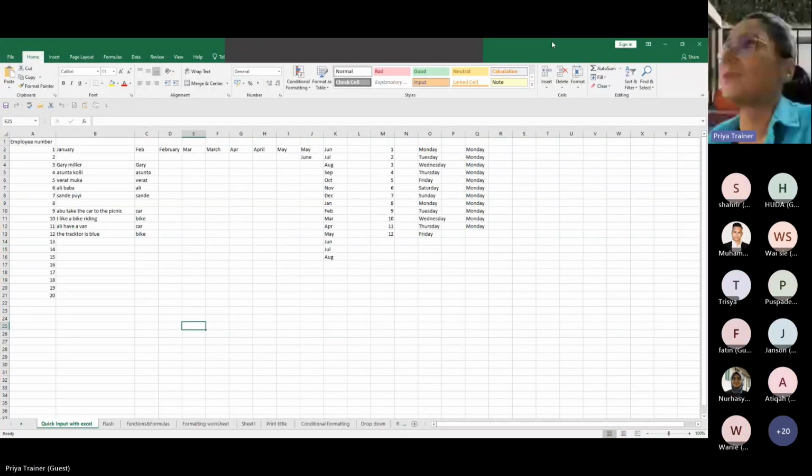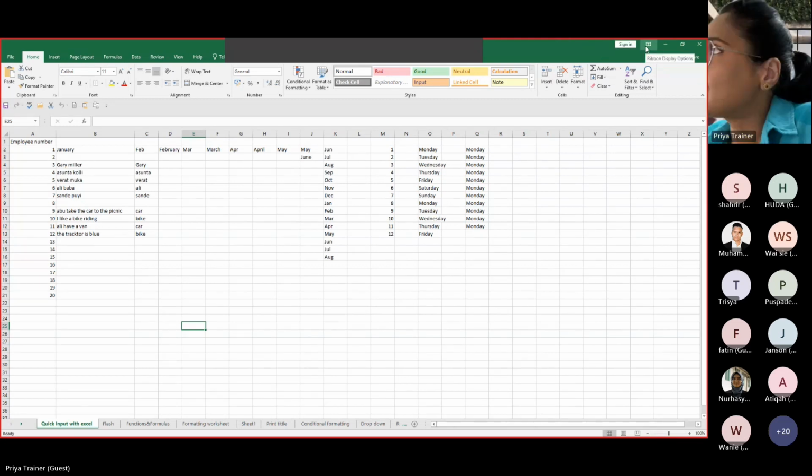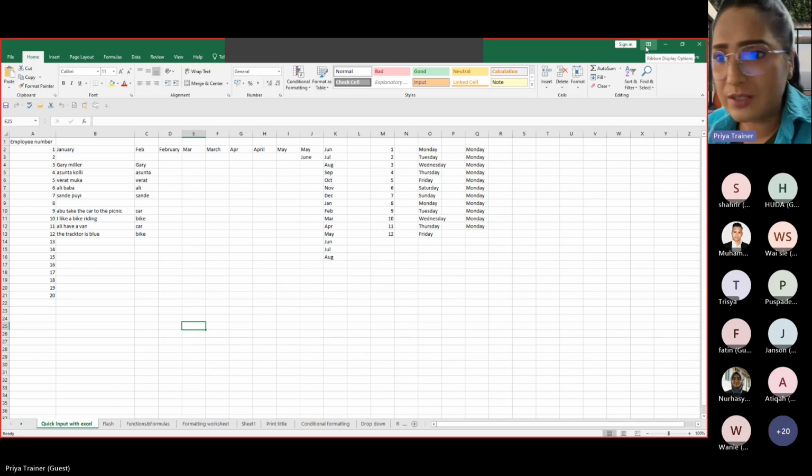Okay, so dekat sini you nampak tak tool ni? Ribbon display option. Nampak? Semua nampak? Kalau nampak, thumbs up. Susah lah trainer ni. Dia kata nak thumbs up lah, ni lah, tu lah. Memanglah saya nak respon. Kalau tak, saya tengok diri saya saja.